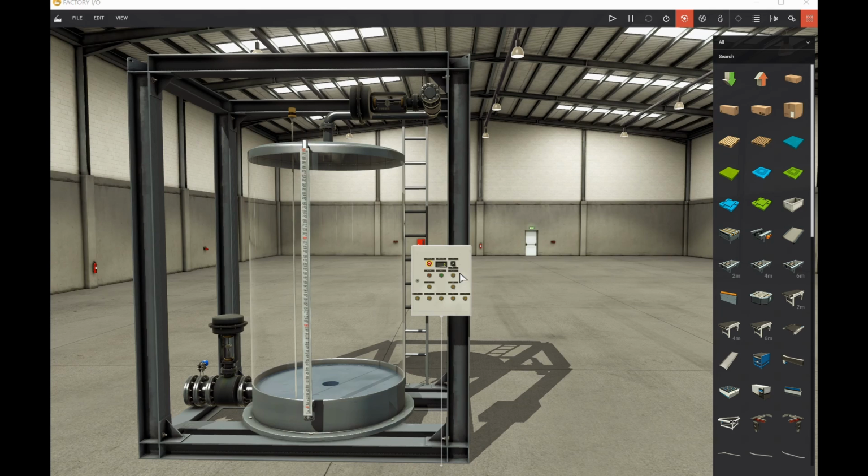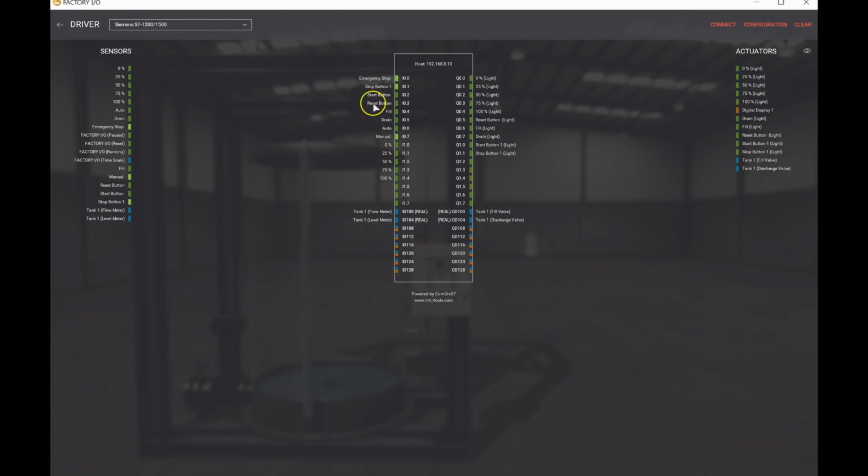So the first thing we should start off with is our IO table in TIA portal. So if we go to here, and go to File and Drivers, we can see that we have all of our inputs and our outputs that we did on the previous video. So those are basically our IO table. I don't have anything set up in an Excel spreadsheet or anything like that. That would be a good video though, being able to take an Excel spreadsheet and drop it into the IO table. I'm not at that point yet.